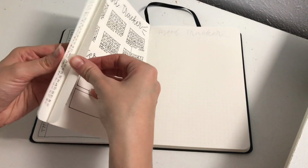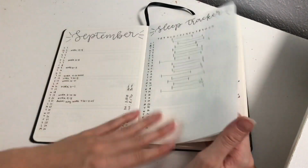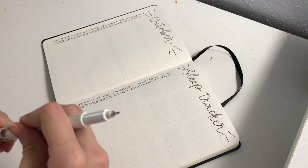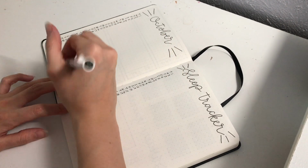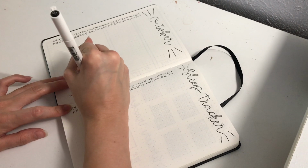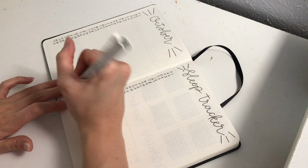Oh, also I just realized that I don't have anywhere for the social media tracker. Where did I put it this month? Oh, I have it here. Okay. So I'm going to write that in just right here because I don't really have a place for it. It's been kind of hard to find a place for it, but it's not a huge deal. It doesn't need a lot of space or anything. This is just something I track for myself to see my progress.